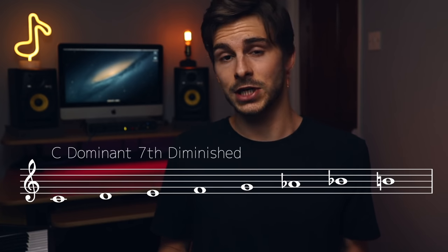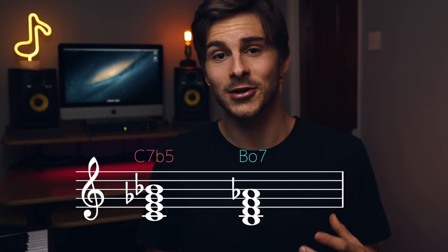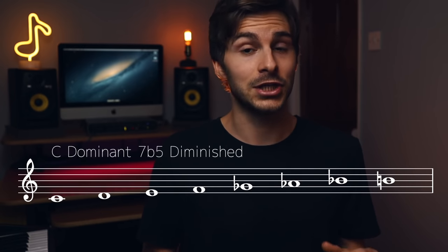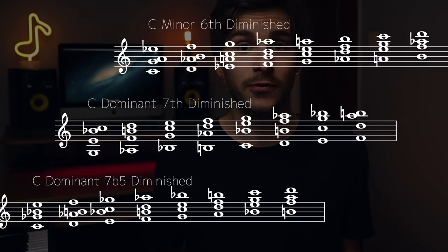A C dominant diminished scale would be a C7 paired with a B diminished, so C, D, E, F, G, A flat, B flat, and B. For a dominant 7 flat 5 diminished, again it's now a C7 flat 5 chord paired with a B diminished, giving the notes C, D, E, F, G flat, A flat, B flat, and B. Make sure to also get familiar with all of these scales as chords using all of those voicing options which I showed you earlier.